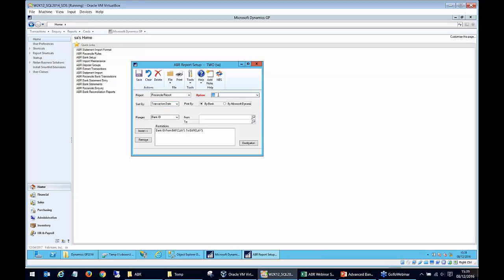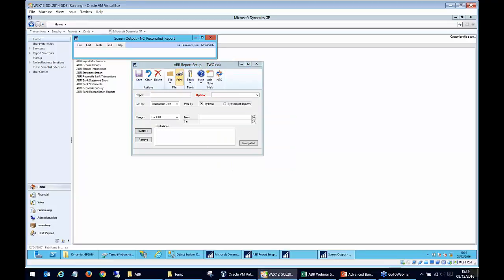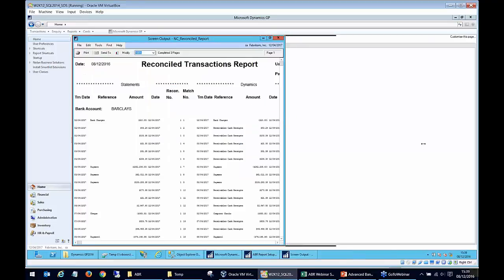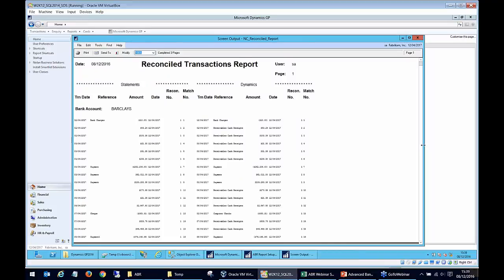Now if I view my reconciliation report, just choose my option here. That's basically, you can do your own option. I'll type in the SDS. I'll say I'd like to do it for my bank ID, Barclays to Barclays, or you can go by date and then enter your date and then click insert and then choose our destination to be screen. If I click OK, click save, go back to that, click print, and then it will show me my reconciled transactions. Okay, so that's just one of the basic reports that we have.